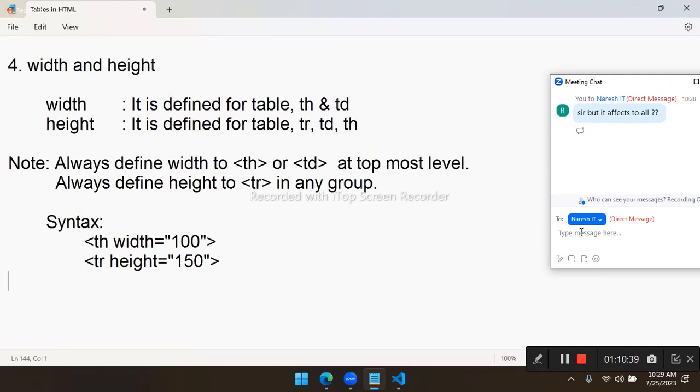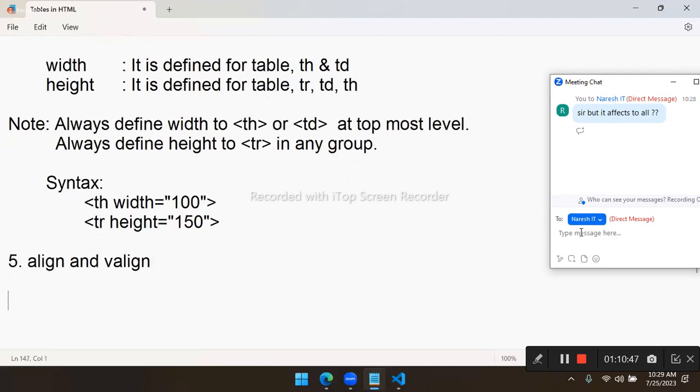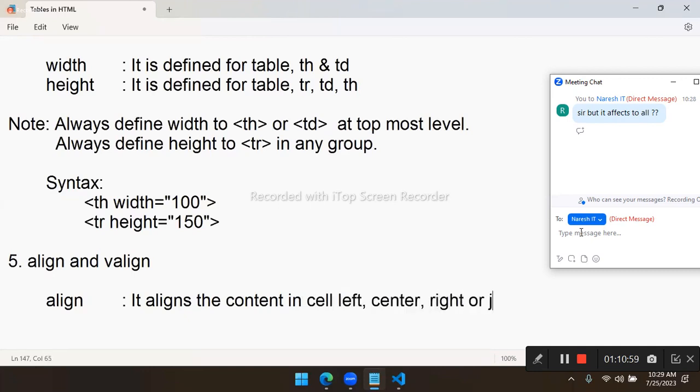Next, table has align and V align. Align is nothing but it aligns the content in the cell left, center, right, or justify.